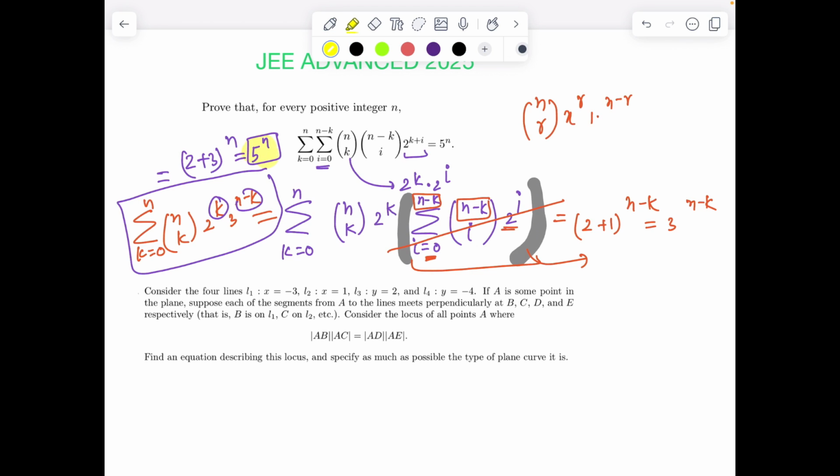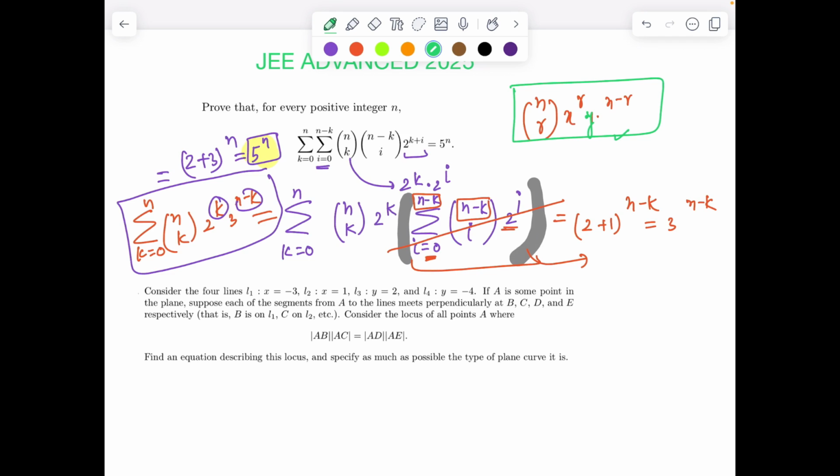So this was a simple problem based on basics, and the idea was how clubbing can be done. The entire idea rested on how to take care of nCr x to the power r and y to the power n minus r. So you keep on doing that as you practice.